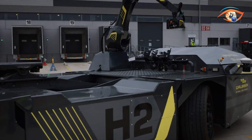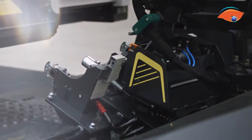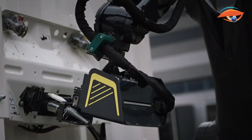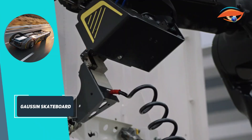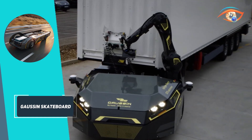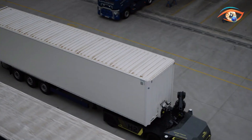Its open architecture incorporates a universal mounting plate and software interface, allowing seamless integration for bodybuilders, autonomous systems, and OEMs. By using a global licensing model, Gossan enables manufacturers worldwide to accelerate clean truck production, customize configurations quickly, and advance the transition towards sustainable, high-performance freight transport for a zero-emission future.